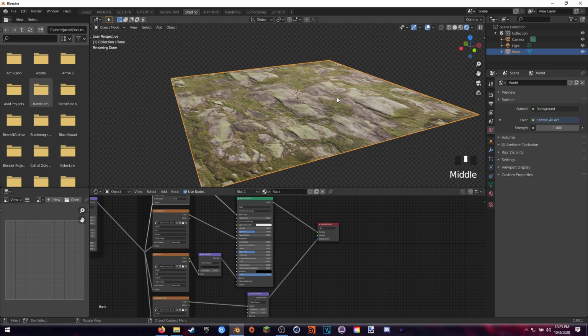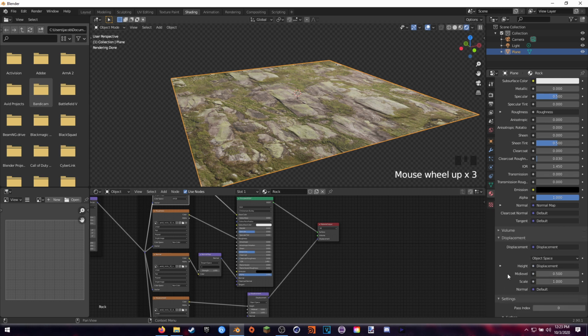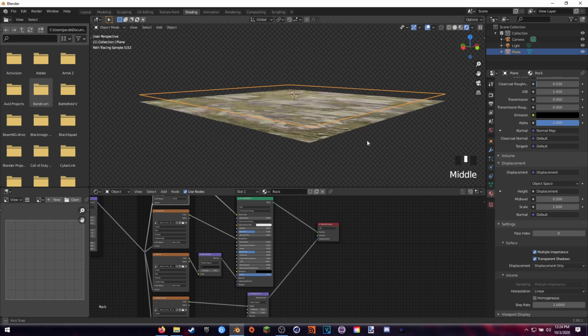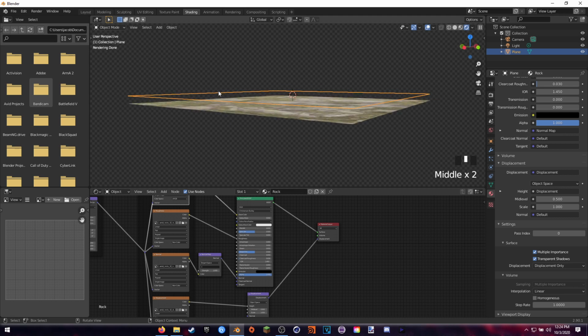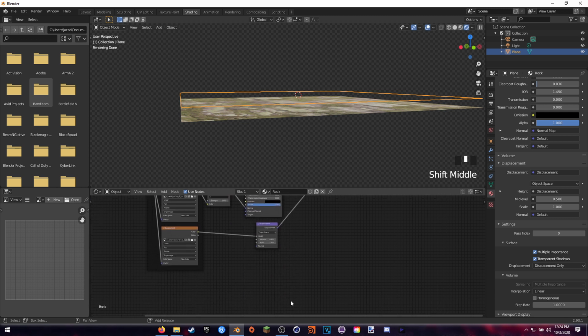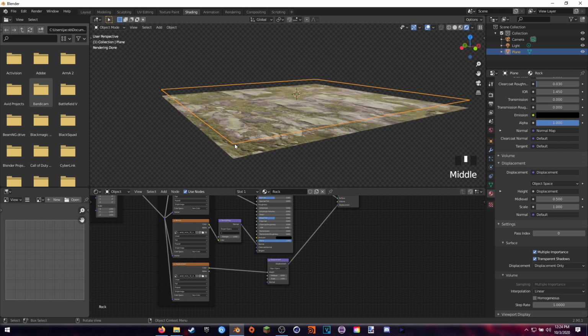But if you actually have rocks or something like that, which you want to be bumpy and to actually follow the rocks itself, a way we can change that is to come over here to the material properties, and then scrolling all the way down till we get to the settings tab. In the settings tab, you'll see a displacement option, we want to change that to displacement only, and you can kind of notice that the actual plane is not on the geometry itself anymore, and that is because we actually have this displacement node down here, so that is what it's affecting. But since we don't really have that much geometry, we only have 4 vertices like that, it's just pushing the whole plane down.